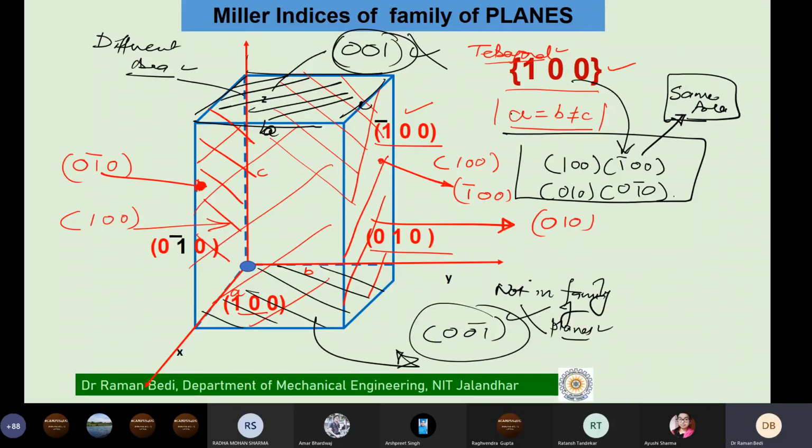So that is another way in which we will see that they are crystallographically equivalent. So a family of planes means different things for different systems. For a cubic system, there were 6. For a tetragonal system, for 100, there are 4. Okay, let's move forward here.